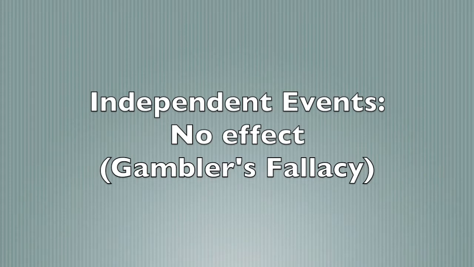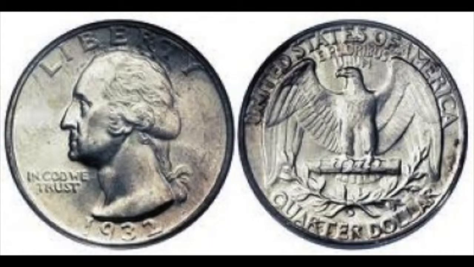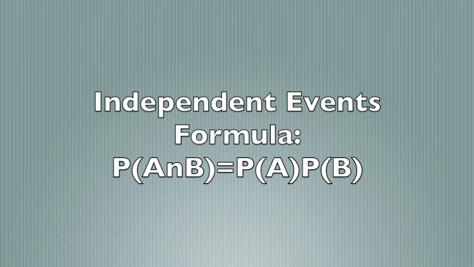The last probability formula is the independent events formula. During independent events, one event does not have an effect on another event. For example, each time you flip a coin, you have an equal chance of getting either heads or tails each time. Getting 20 heads in a row, for example, does not mean you'll get a tail the next time you flip it. Therefore, this event is independent. The independent formula is the probability of A and B equals the probability of A times the probability of B. Now let's solve some problems with this new information.